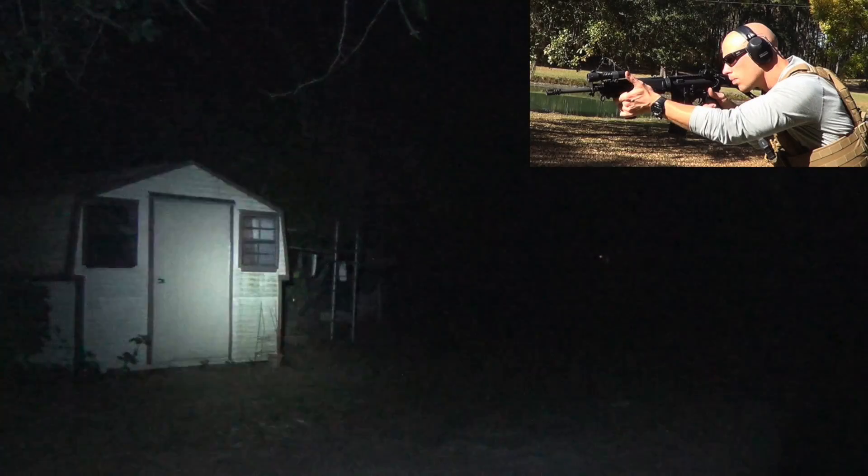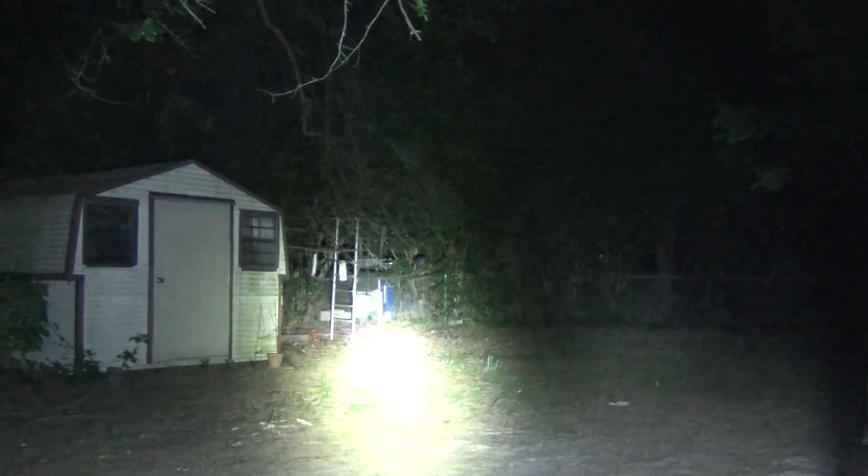Especially peak candela with this ThruNight. Here's the old standard PolyTac. You can see it lighting up the shed over here — again doing a good job. That shed's about 25 meters away; it's not like it's right up close. Out there the corner of those brushes is about 45 meters away and you could certainly see someone if they were in there. Now with ThruNight, even on low, you're probably a little bit better able to do that. You're giving up a little bit of spill to the PolyTac but that hot spot is still gonna be hotter. Once you start cranking it up, it definitely outshines it.